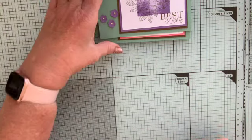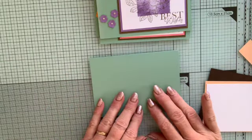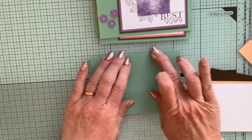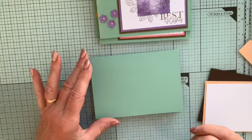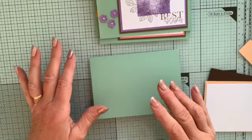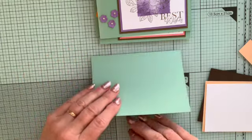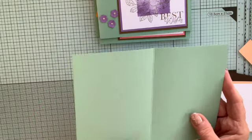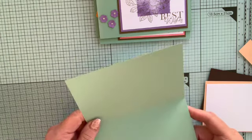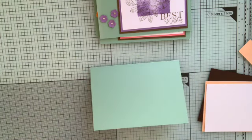What you'll need to make these cards is a card base. I have used Mint Macaron as my card base. I think any other pale colour would do. Soft Seafoam would be rather nice, but I've run out of Soft Seafoam, so I need to order some, and I couldn't use that. I think I'd prefer to. But anyway, this is Mint Macaron. This is the usual card base size, which is 21 by 14.8, scored and folded at 10.5.